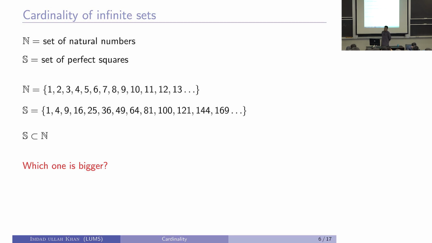Now an even more sparse set, the set of perfect squares, right? Even was skipping 1 and getting every other natural number was included in E. Now the set of perfect squares has only squares included, right? So the 10th square is 100, right? So I skipped 90 numbers in 10 steps. I skipped 90 numbers out of the first 100 and only collected 10 of them, right? So which one has more elements? The natural numbers have more elements because they have non-squares also, right? Non-perfect squares are also included in that.